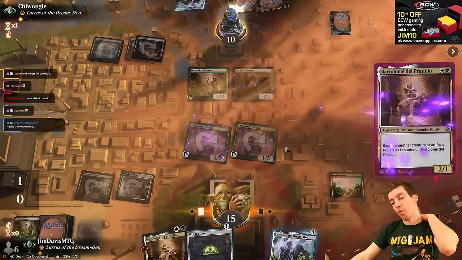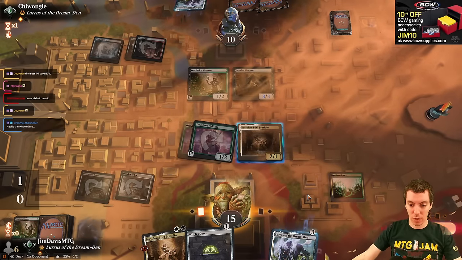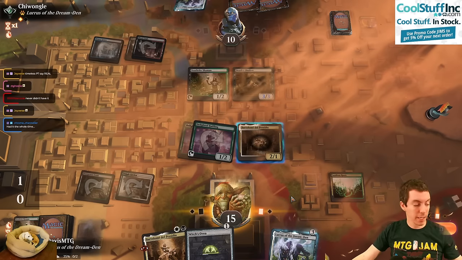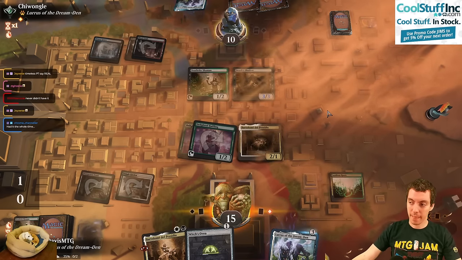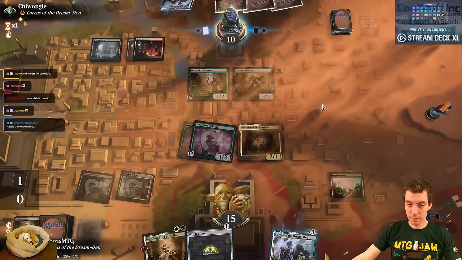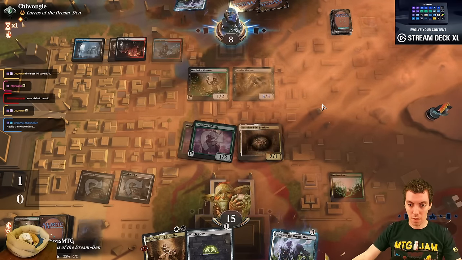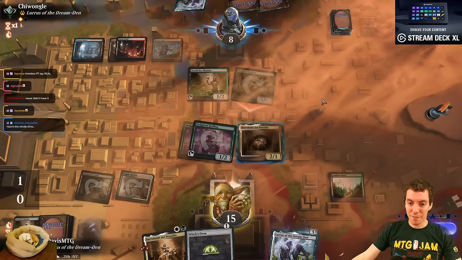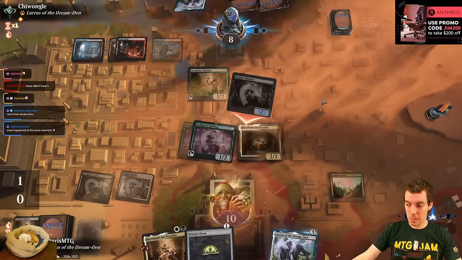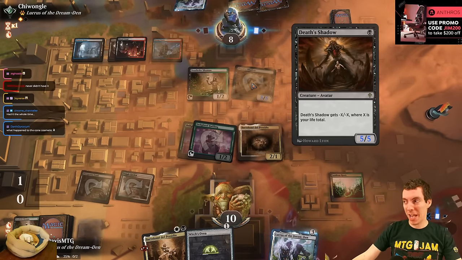Obviously, drawing a Cord or a Cat would be ideal. They have a Shaman for the Cat, though, which is kind of annoying. Oh, look who's here. Hi, Karn. Aww. Take 5. Comes out of the shadows to deal the damage too.